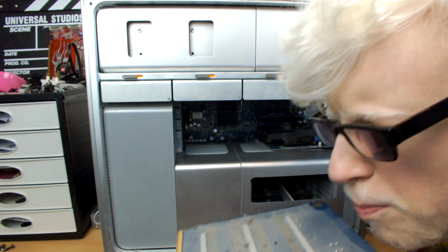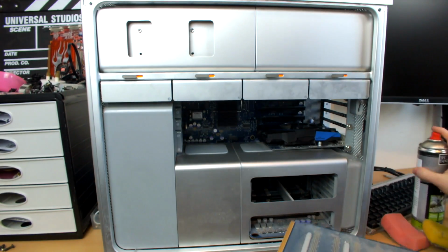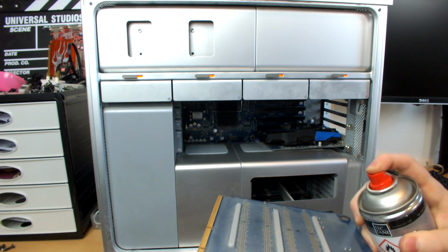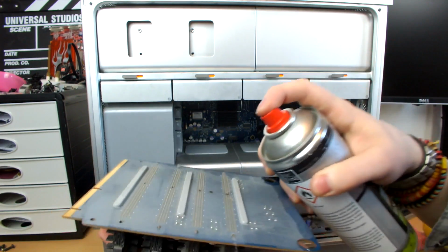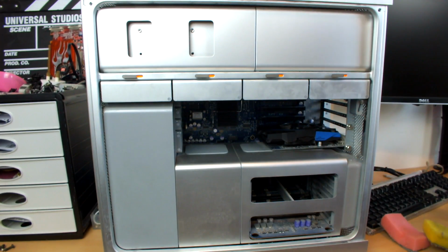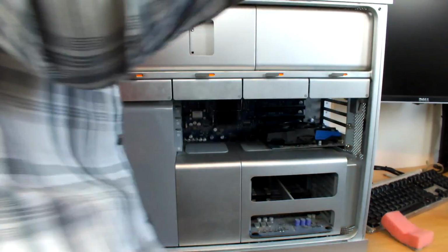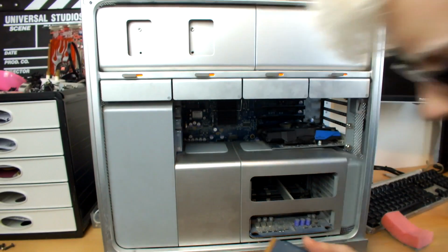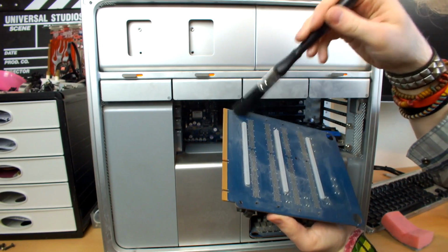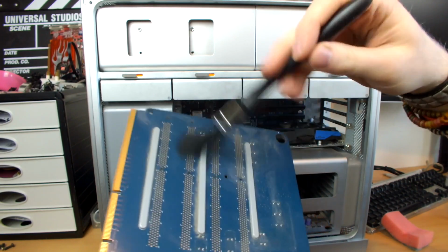So, it's literally just a case of blowing like that, and it gets the first layer off, and then ideally you want to do this kind of thing outside and nowhere near the machine itself. Ah, yes. A nice paintbrush is really good. Apologies that I have been blocking the frame, guys, but if you see dust like this, you can just get it off all in between the solder points, and it's just really nice and dust free.